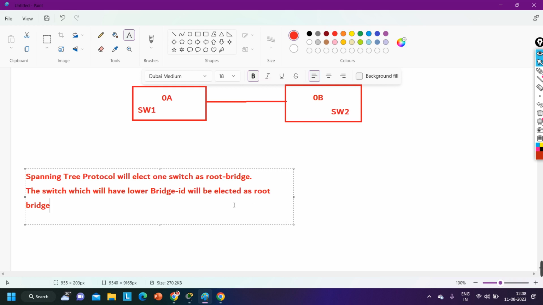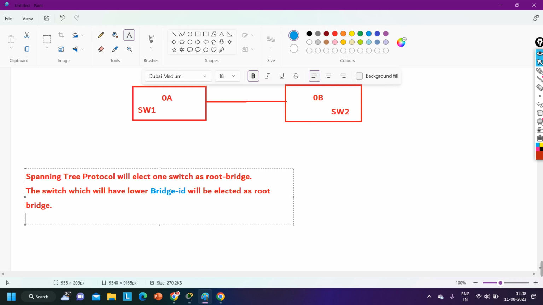Getting my point? Now again the question is, what is the bridge ID? It is clear that the switch which has the lower bridge ID will become the root bridge, the main switch. Then the question is, what is the bridge ID?